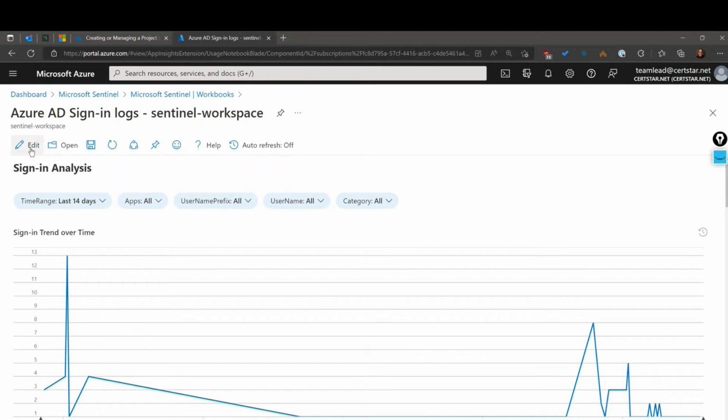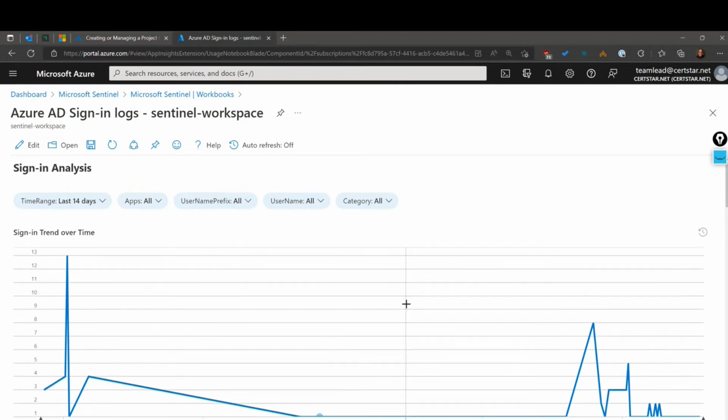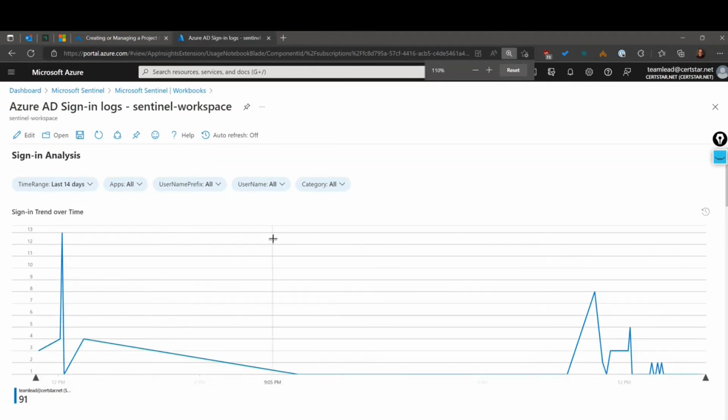See how there's an edit button? Under the hood, it's all JSON, JavaScript Object Notation. But you've got this library of different visualization types that you can base either on metric data or log data. And when you're using somebody else's workbook like this, you're able to benefit from what they think is most important to look at, which again is an accelerator for skill development.